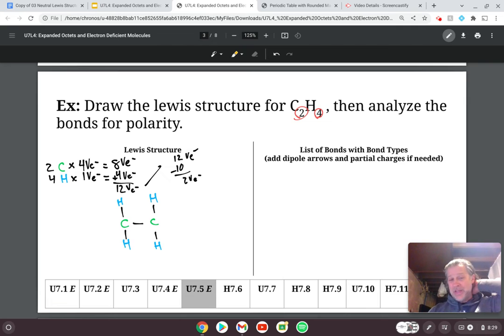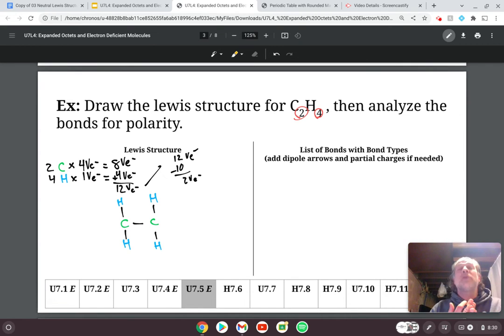Now, the issue is that I have to remember that hydrogen is that special atom that only needs 2 electrons. So each of the hydrogens is participating in 1 bond, and if each of the hydrogens is participating in 1 bond, it has 2 electrons. So all of my hydrogens are satisfied. The only thing that's not satisfied is either of my carbons, because the carbon on the right-hand side has 3 lines or 3 bonds, so 2, 4, 6 electrons, and the carbon on the left side has 3 bonds, or 2, 4, 6 electrons. So neither of them are satisfied.